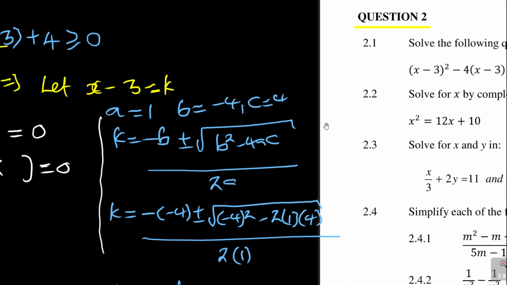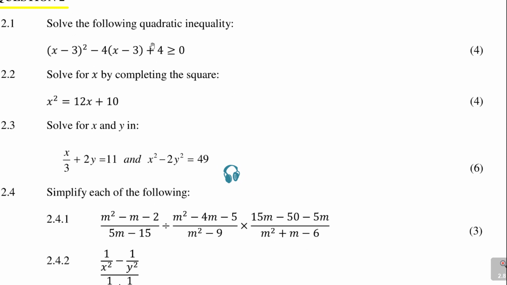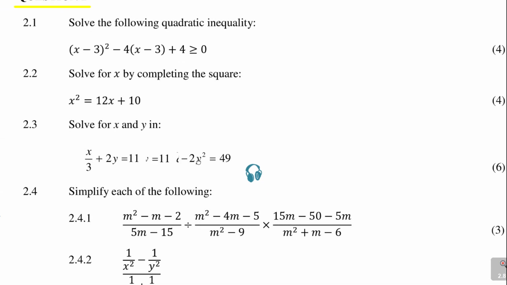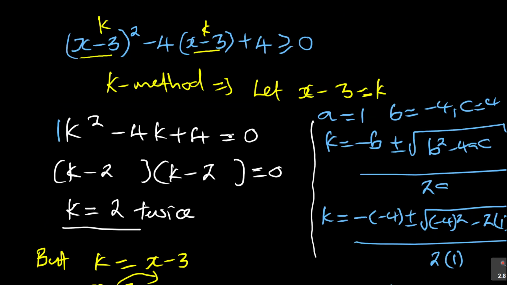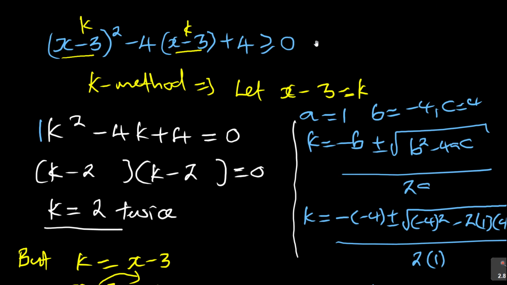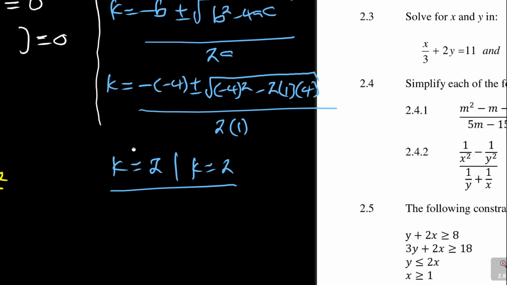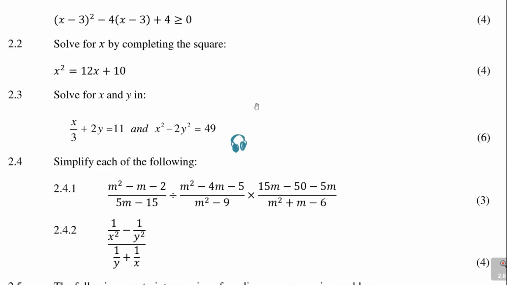Now the question here says: solve the following quadratic inequality. So to solve this quadratic inequality, we come back here to see what the sign was: greater than. Because it's one value, you can say therefore x is greater than or equal to 5. From the value that they gave us, there is greater than 0. So x is greater than or equal to 5. Are you with me? So that is how the approach was in that question. Alright, let's move on to the next one.